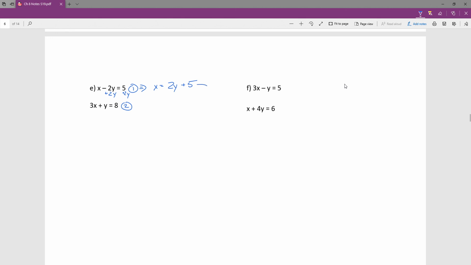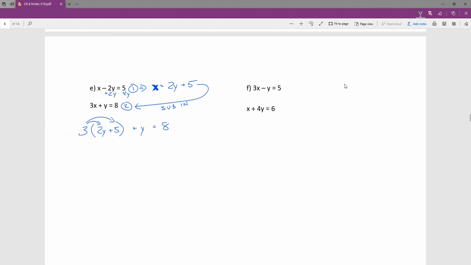This is now something that I can sub into equation 2. And so it has the same value. It would be the same line on the graph, doesn't matter how I organize it. But because I've isolated one of my variables, now I have that raw material to sub into my second equation. So rewriting my second equation, but using 2y plus 5 for where I see the x, plus y equaling 8, gives me a new equation that I can now solve for y.